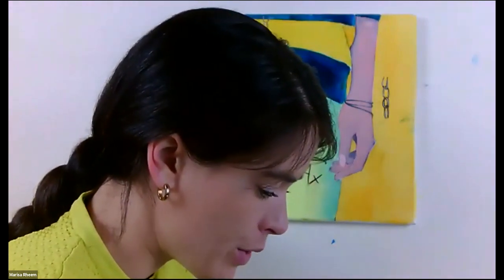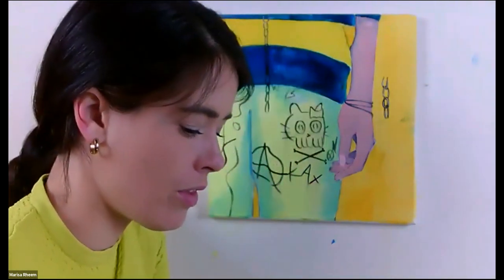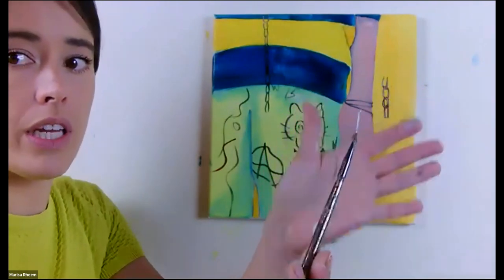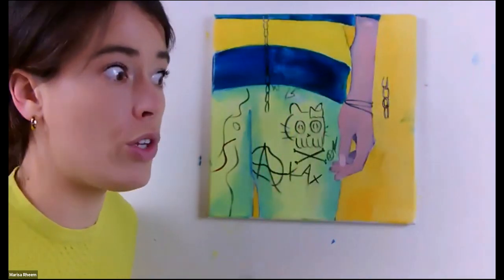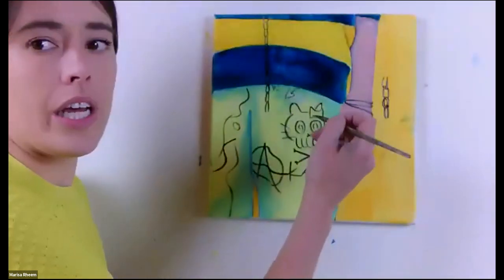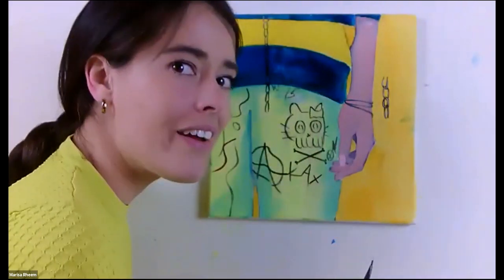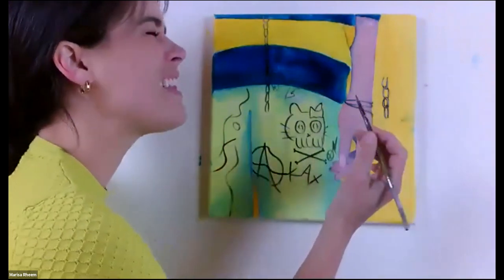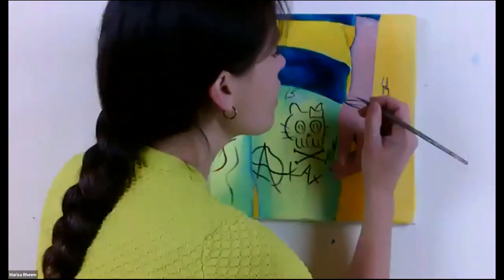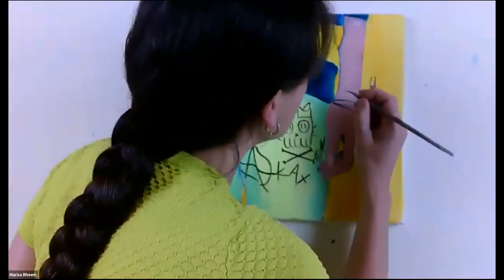So using that same really light gray that we used for the other chain, again, we're gonna twist our brush so that it has a really nice fine point, more so than usual for this tiny part. Now this is crazy. You can either make just a beautiful bracelet, whatever you want, or we can imply that it's a chain. If I wanted to make something this tiny look like a chain, it would take me a very long time, but it's possible. So I'm just gonna do a few marks and then I will show you what that means at the end.